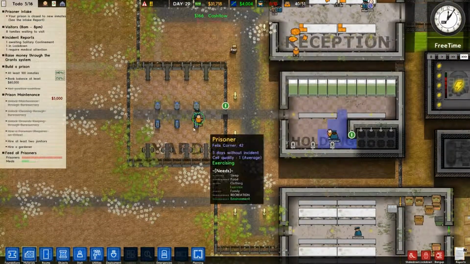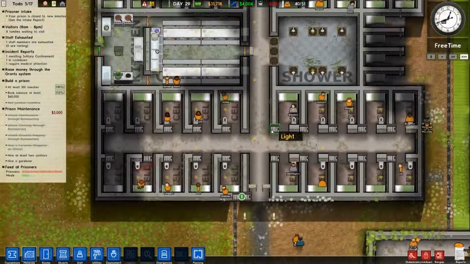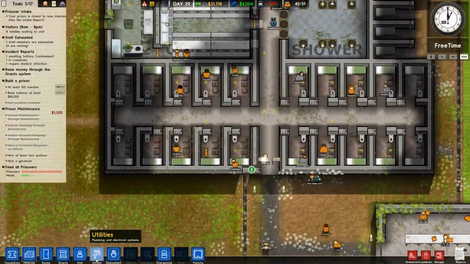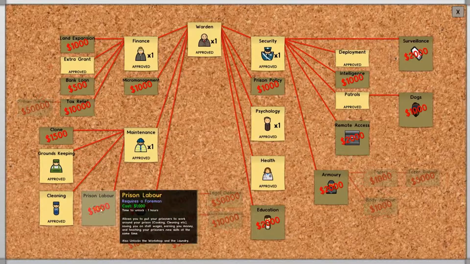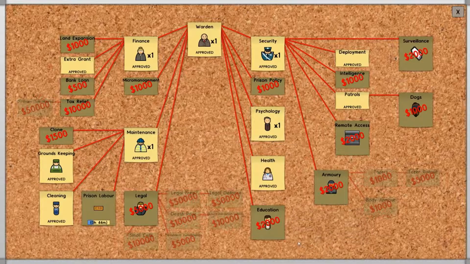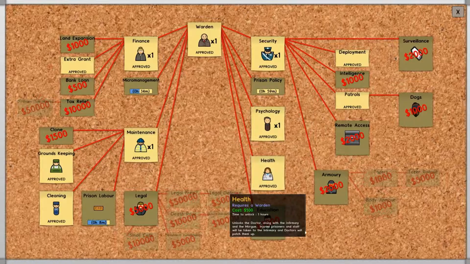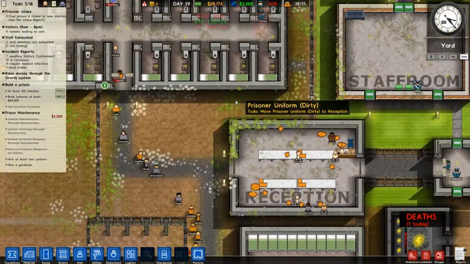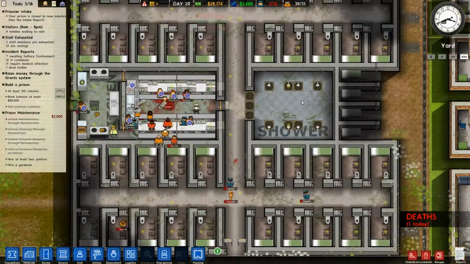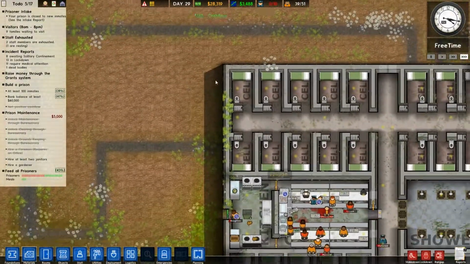Once that's done, that guy doing spinning there. Probably, actually, no, that's what I was going to do. Yeah, so I've got groundskeeping and I've got cleaning. Prison labour's the other thing I needed. Let's go for micromanagement and prison policy. I don't mind having remote access either, or dogs. Let's go for dogs. And there's a lot of contraband in this place. That guy's trying to get out. It's not going to work.